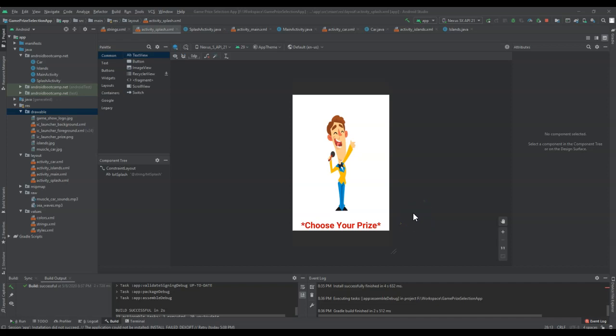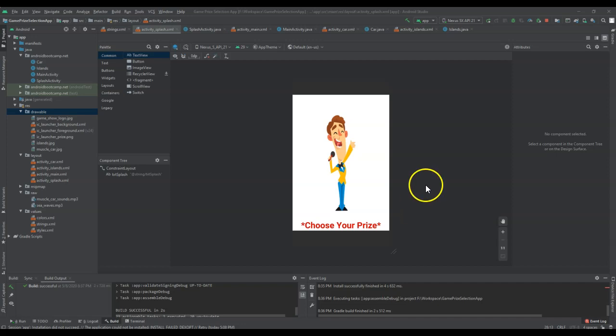I'm going to be going over the Mini Project 2 app. This one is called the Game Prize Selection app that I created. This is going to be based off of the last 3 chapters before this, which are 4, 5, and 6. Mostly chapter 4 though, because 5 and 6 were based more on the tablet views.